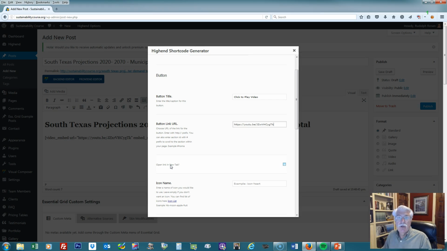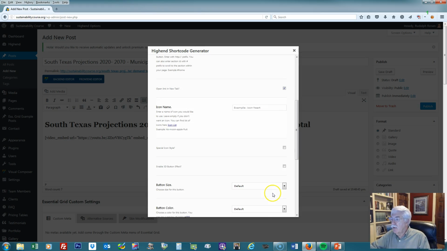So then you'll have two browser windows that are running, one with the website in it and the other linked to YouTube running the YouTube video. I suggest opening in a new tab, and that allows the user to stay on the website while they view the YouTube video on YouTube.